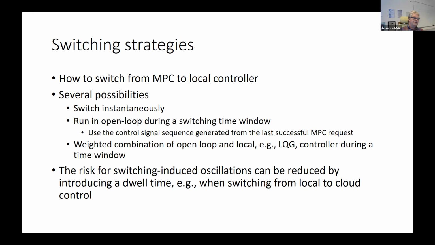As soon as you have switching in control, you always run the risk of getting what's known as switching-induced oscillations or switching-induced instability. And that can be reduced by introducing a dwell time. For instance, saying that you cannot switch instantaneously back from local to cloud. You have to stay in the local controller a while to ensure that this type of problem doesn't happen.